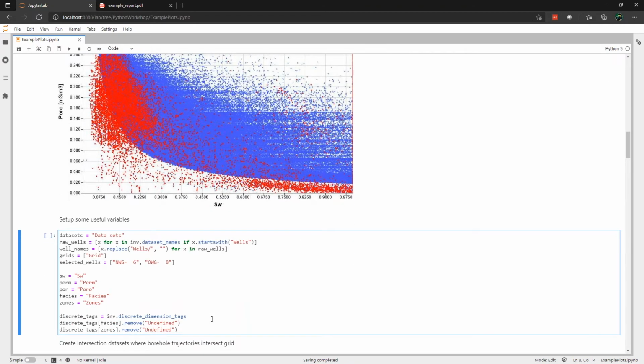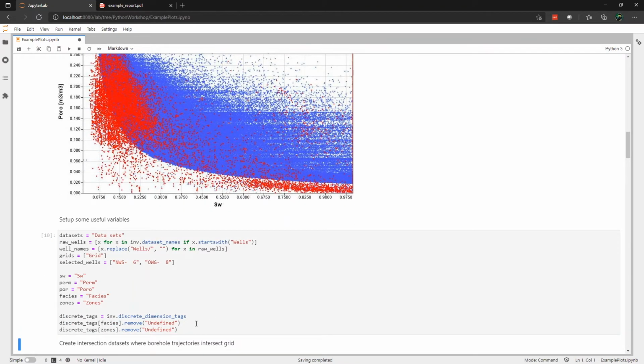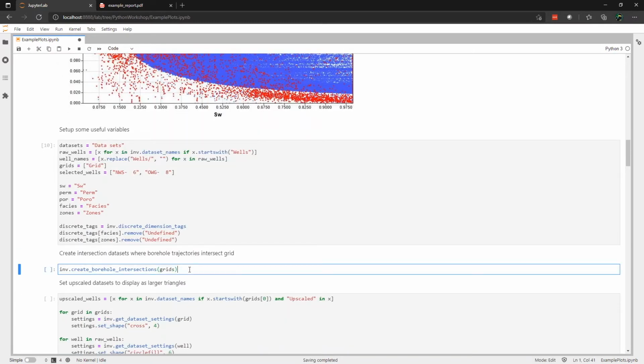I'm going to create some useful variables now just to make it a bit more readable later on, so that I know what I'm referring to. And importantly, this investigation has all the spatial information available to it as well. So I want to do model QC, and an important part of that is looking at how the raw well logs relate to the upscaled cells, and then how the upscaled cells relate to the model.